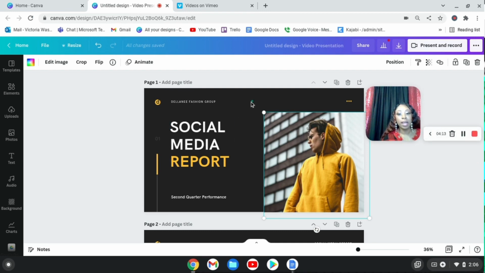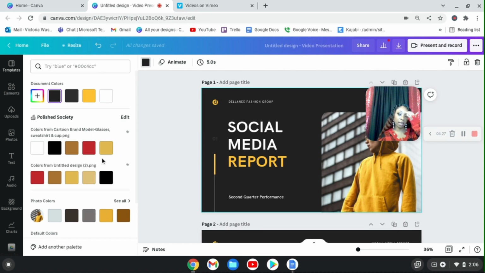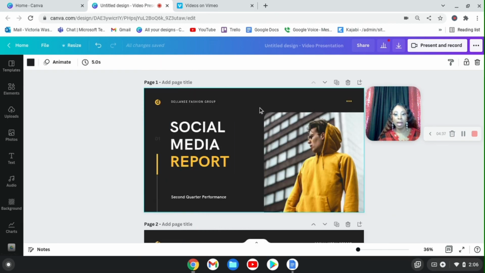So we're going to go ahead and get started. The first thing, if you were wanting to change the color, like if you're wanting to change the black, it's going to pop up with the color box. You're going to click it and change your color. When you click this, everything comes up. Like I said, when you have your Canva Pro account, you will have access to having your colors right there, easily accessible. Okay, I'm going to leave the black here, but if you guys want to change yours, you can. Image is right here. Let's see what we're going to do.